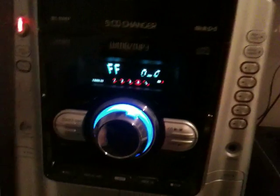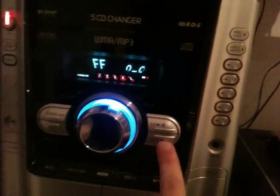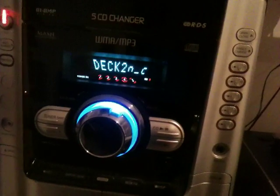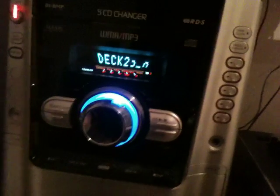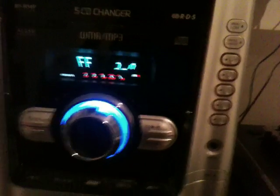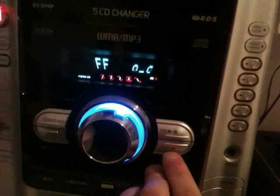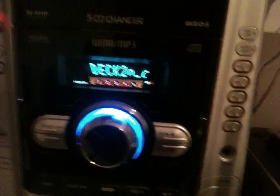I'll just put it a bit further forward as well. It's not got the entire album on it yet, but it's got the first two tracks. There's always a problem with tape — you have no idea where you are in it. It's not as though it shows the timer or anything, but this probably predates a few of you watching this.